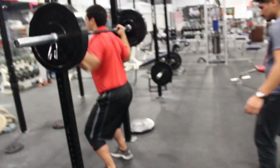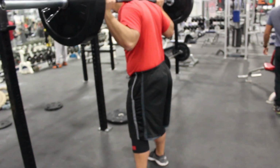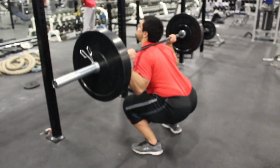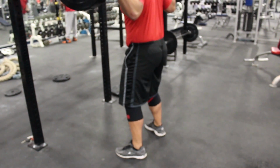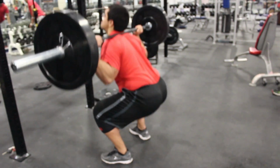Again, if you're getting towards your fourth set, and if it's getting too hard and you can't do 10 reps, lower the weight so you can do the reps. It's more important to get the reps right now than to get the weight. That's because hypertrophy is all about repetitions and stimulating growth in the muscle by just shocking it so that it doesn't know what's gonna come next. Get up.